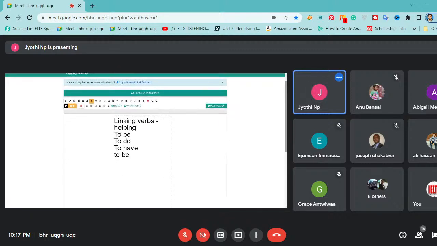We use I am. Whenever we need to use am, for example, I am a girl. Or we use it in the continuous tense: I am planning to go to Italy in some days, right? So usually whenever we want to use to be, we use it in the present tense, in the continuous tense. So, I am.